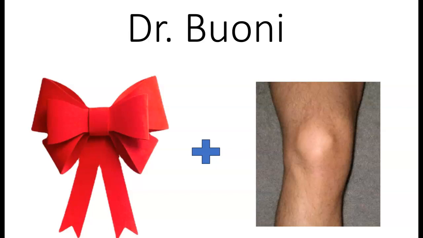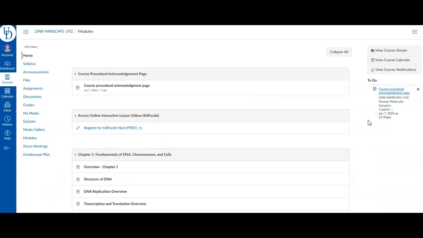I will be your instructor for MMSC 491 and/or 691 for winter 2024. My name is Dr. Boney, easy way to pronounce it, Bo and Nee. A lot of students just call me Dr. B, either one's fine. So this video is just to kind of orient you to the course and let you know exactly what you need to do so you're all set.